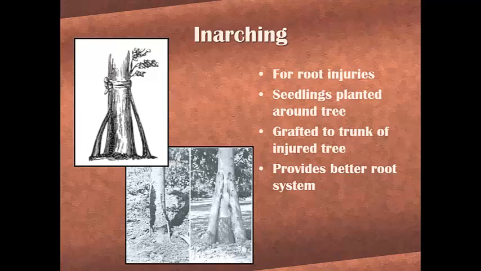And you can see a picture in the bottom there, the bottom right. On the left side of that picture, you see the seedlings as they begin to bend them to the injured tree and graft them. And then on the right side of that picture, you see many years later as they've grown together with the original tree, providing that better root system. It doesn't even have to be a tree with a root injury. It's often used to repair trees with a root injury, but let's say that your tree is old and you just really want to give it a boost, give it a better root system, you can use inarching for that too. But the key here is a type of repair grafting used for issues with the roots of the tree.